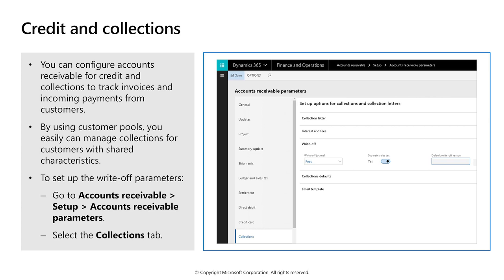The write-off journal is the generated journal that will hold the write-off transaction that you created. We can attach a reason code to every write-off. We can override this default at the time of write-off. Then set the selection to yes if we want to separate the sales tax from the original transaction in the write-off.